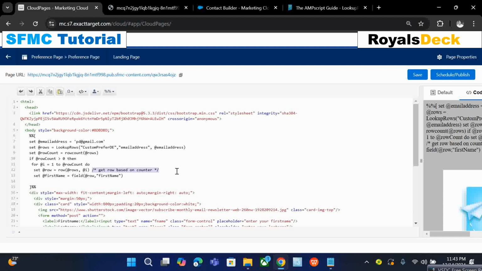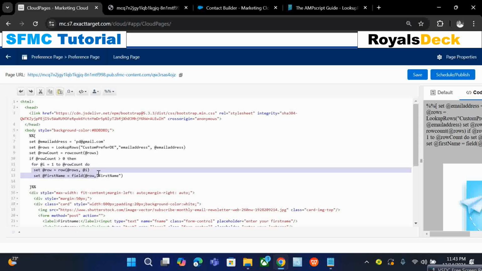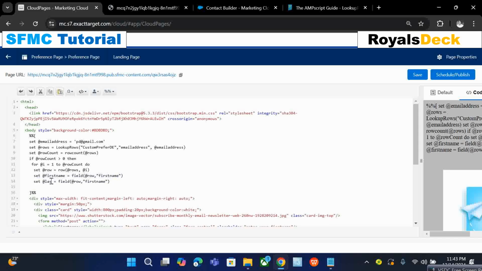Basically it will loop through the rows up to the row count and get the rows one by one. I will be incrementing, and it will get the fields. First is first name, and similarly we will have last name.